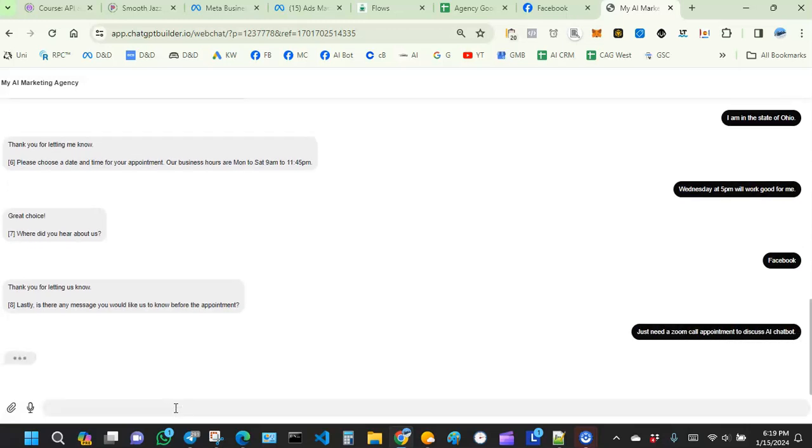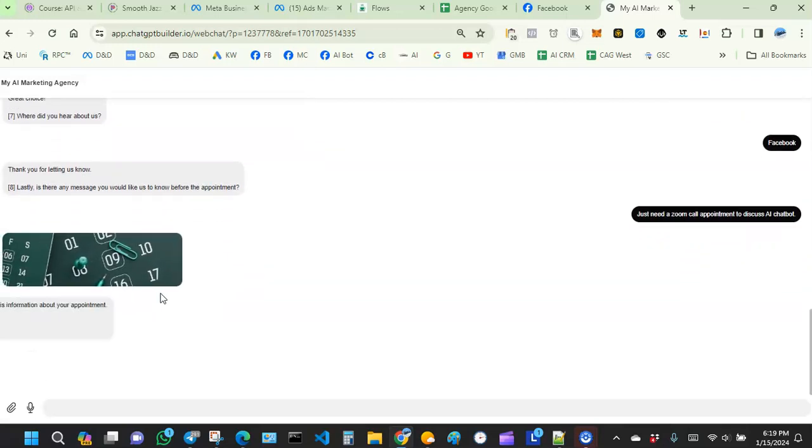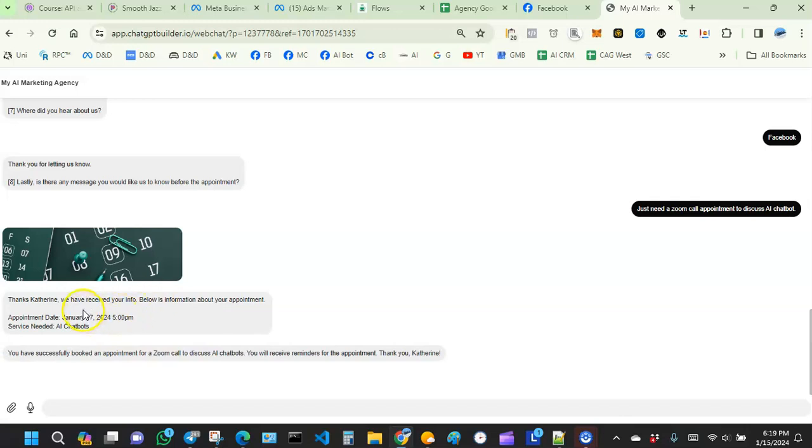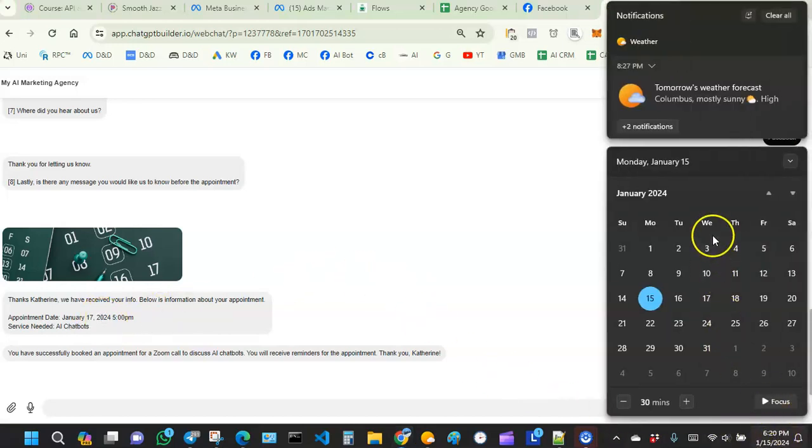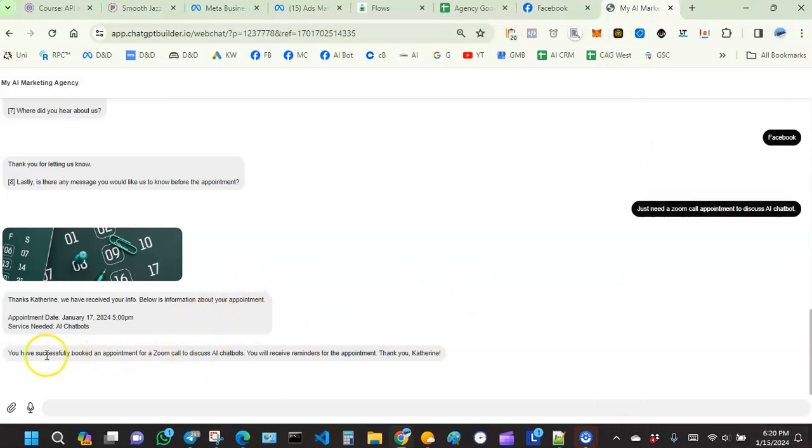And then we write that in, and then the bot responds and says, thanks Catherine, we have received your info. Below is the information about your appointment. Okay, so you got appointment date, which is Wednesday the 17th at 5 p.m. All right, you have successfully booked an appointment for a Zoom call to discuss AI chatbots.